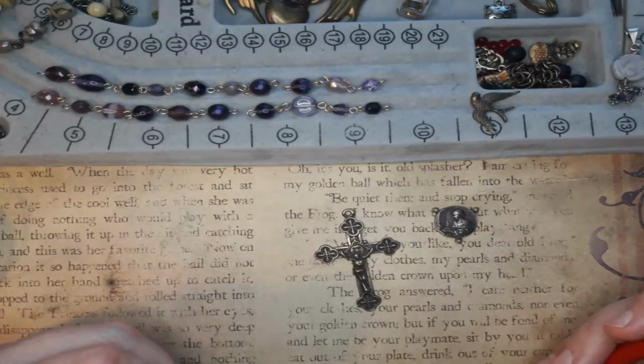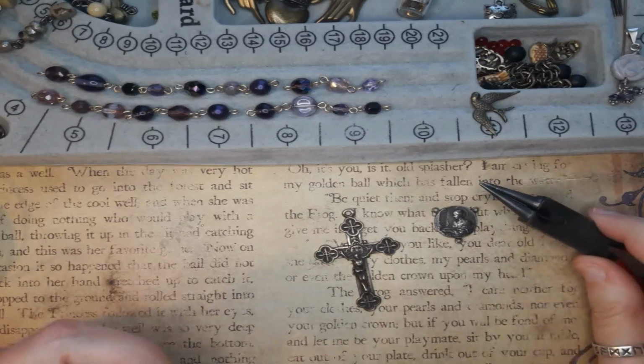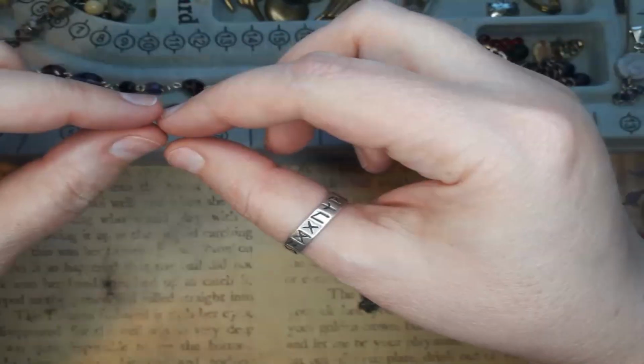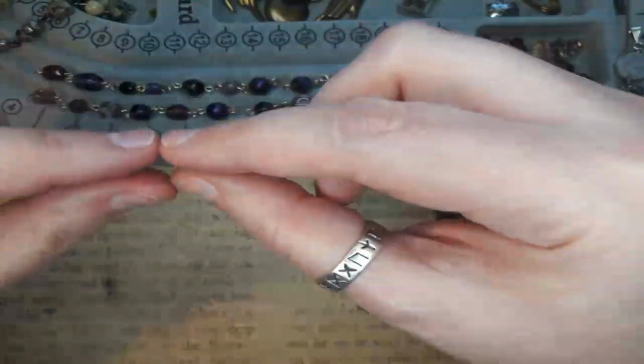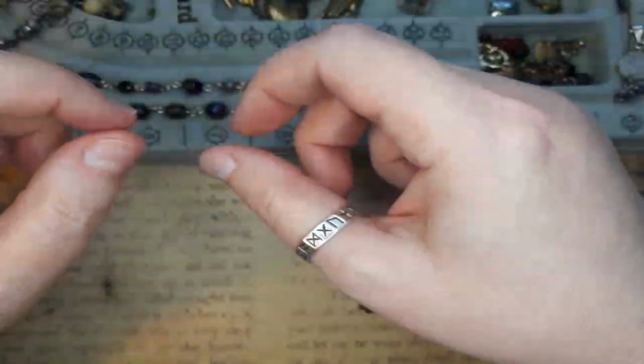Now, when I was about 9, in 4th grade, what age is 4th grade in the U.S.? It's like 9 or 10 years old. I think it was 9. My dad brought home some wire. He was an electrician, and there was this kind of electrical wire that had a coating around it. It was very thin, and it was stiff, so it would hold its shape when you bent it.